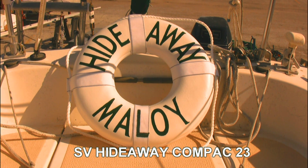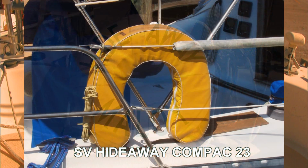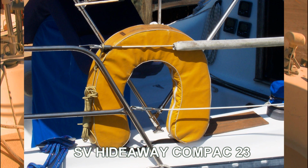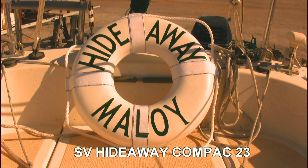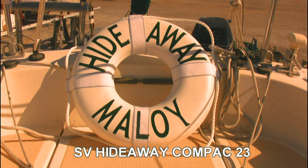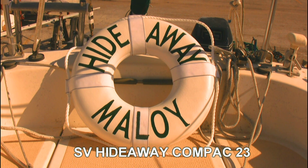The most popular type of ring you see is the horseshoe ring. The problem with the horseshoe ring is they're very difficult to throw. The ring that we have here, you can throw like a frisbee for a long distance, and it's far safer and more accurate than a horseshoe ring.